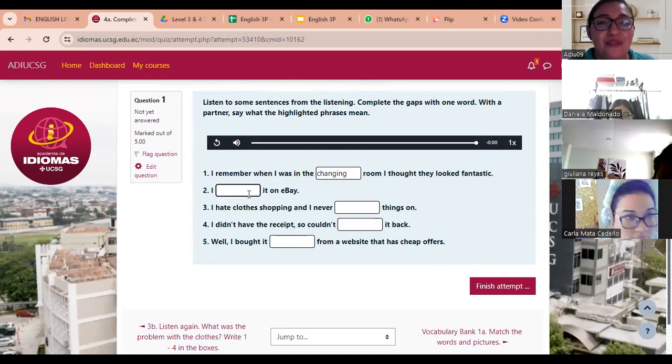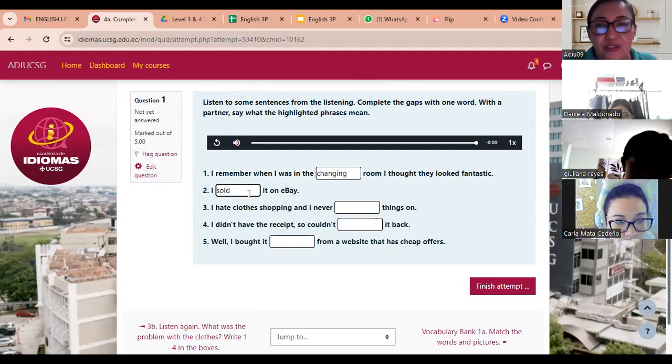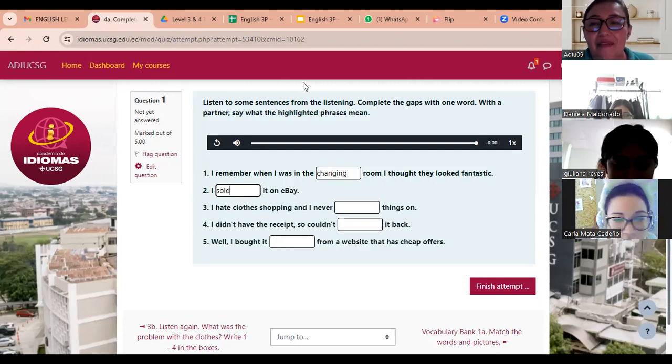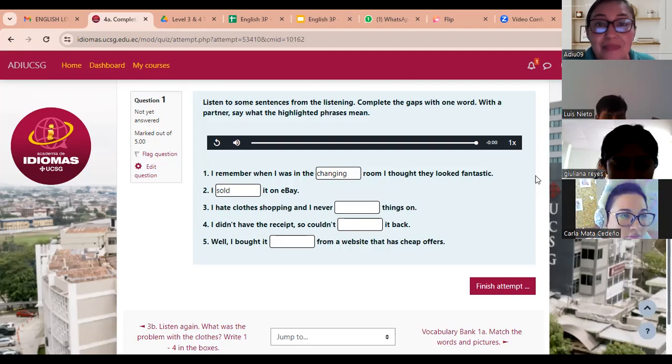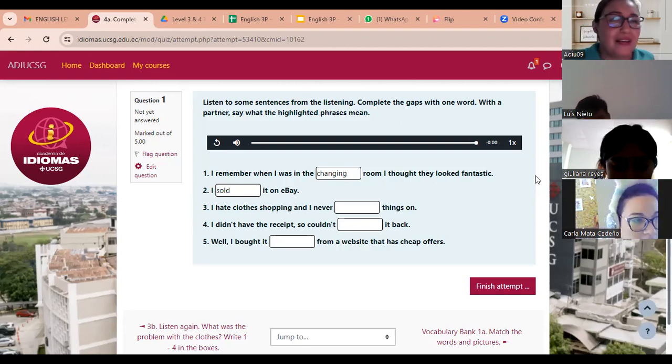Then she said, I sold it on eBay. Usually, if you are not going to use some items, you might sell them, right? But if you refer to the past time, it's sold it. Number 3, I hate clothes shopping and I never try things on. Sometimes people think it fits, and they don't want to spend too much time in the store.